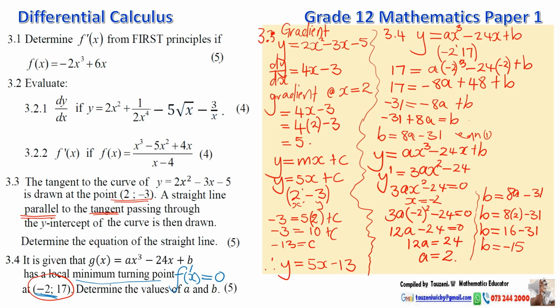That's what we did here at this point. We differentiated. The derivative is equal to 3ax squared minus 24. Then we equate the derivative 3ax squared minus 24 to 0. And in that expression, we substitute x with -2. So this x squared here now becomes -2 squared, which is equal to 4. So the 4 that we get from here times this 3, 4 times 3 is equal to 12a minus 24 is equal to 0, and that helps us determine the value of a, which is equal to 2.